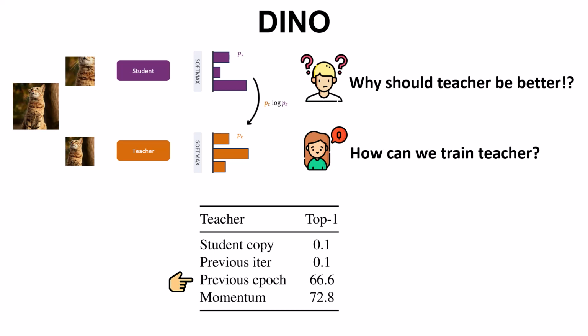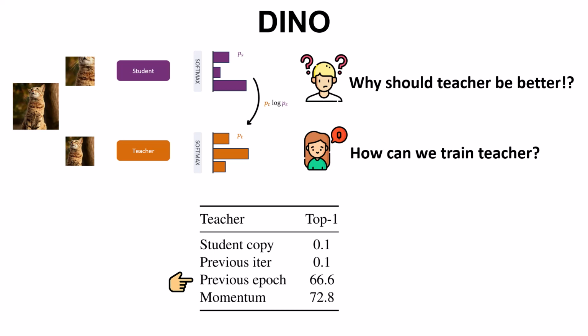But why is copying the student weights after each epoch ideal? Well, I personally think that if we copy the student weights during each iteration and paste it to the teacher, that basically means that our ground truth, which is the output of the teacher, is changing during each iteration. So it's like the student moves in a different direction in each iteration, and it never finds the local optimum. But when we change the teacher weights after each epoch, then we have a stable ground truth for the whole epoch, and hopefully the student moves in the right direction. So the slower we change the teacher weights, the better result we achieve.